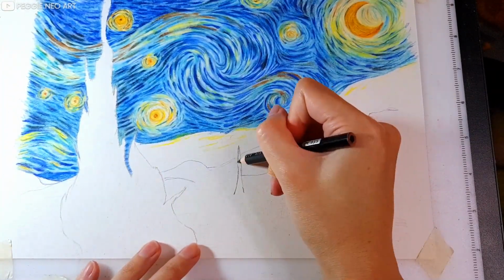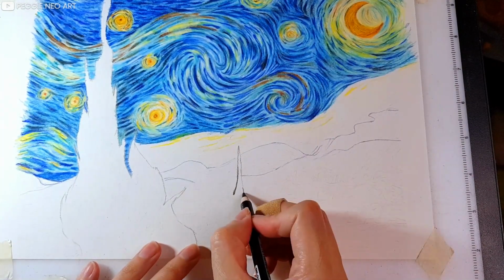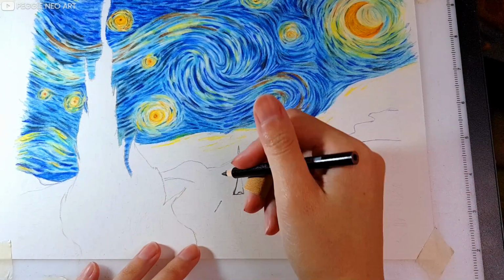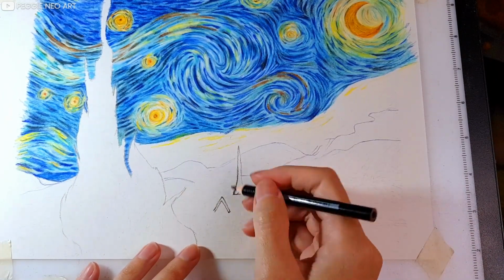So now I'm moving on to the lower half of the drawing. This is where the village is. I'm using my black pencil to do the outline of all the little houses and the little trees and the bushes.